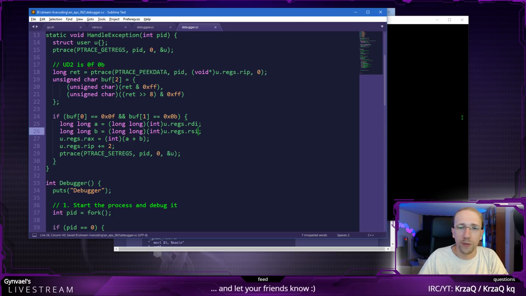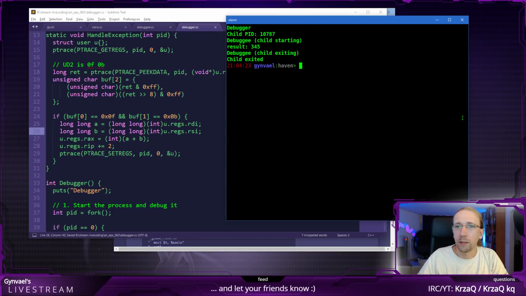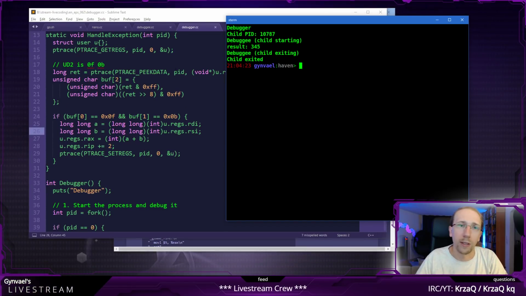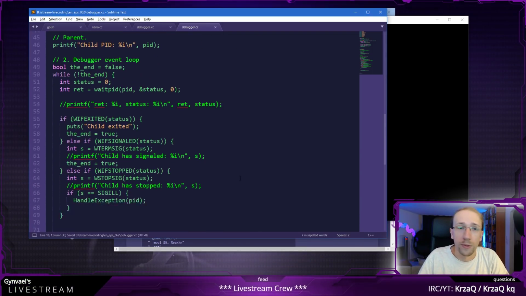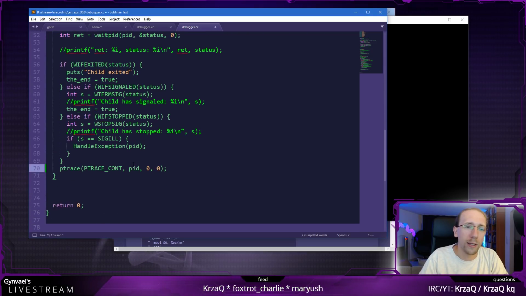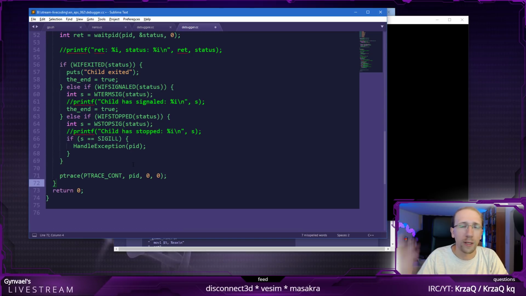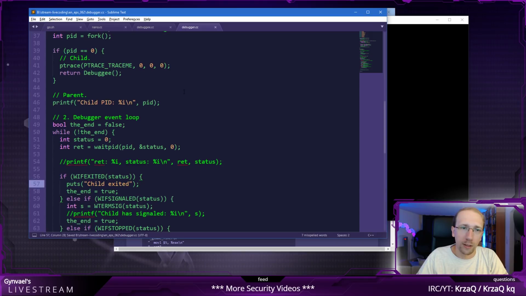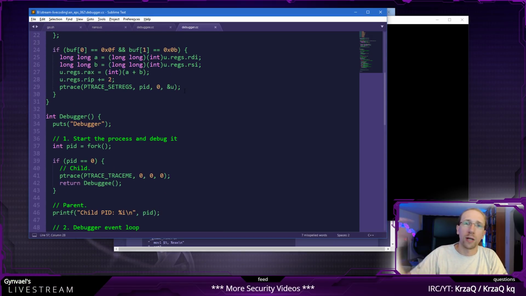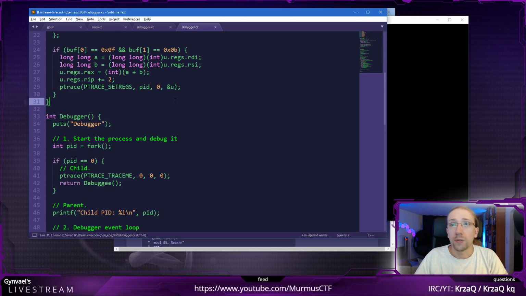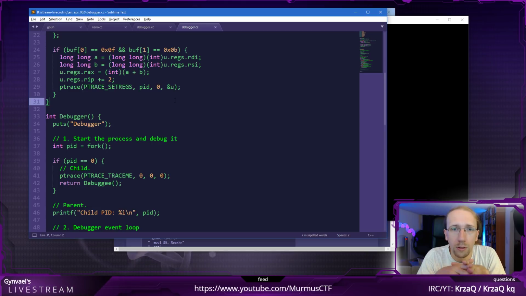So yeah, let's do just this. And call it again, and we have the correct result, which is 345, so it works. And I guess we ported it to Linux in a couple of minutes. As you can see, there's less code on Linux because we do not have to handle the threads and quite a lot of events which were on Windows but are not here. And we also removed the way the child is started. We changed to use the normal fork because, yeah, fork is fine. And that's it. So I'm going to post the code on GitHub.